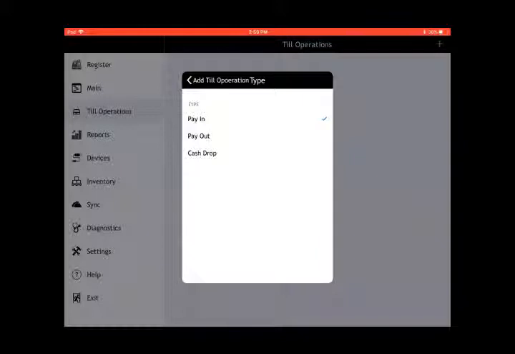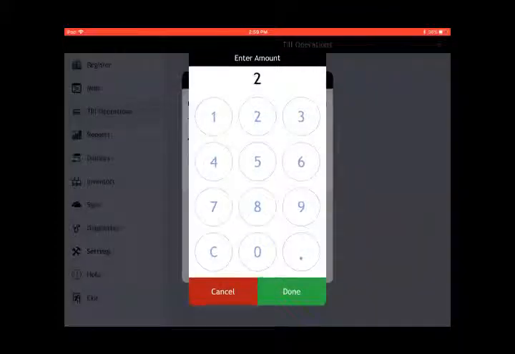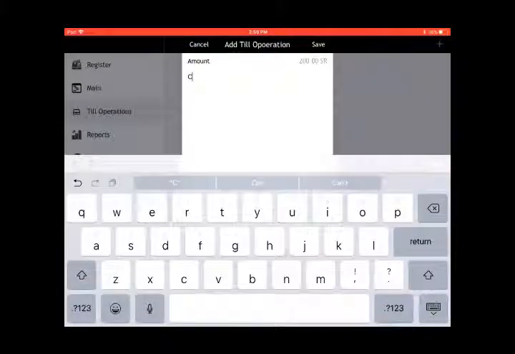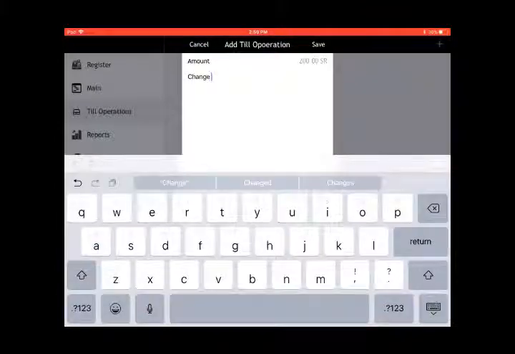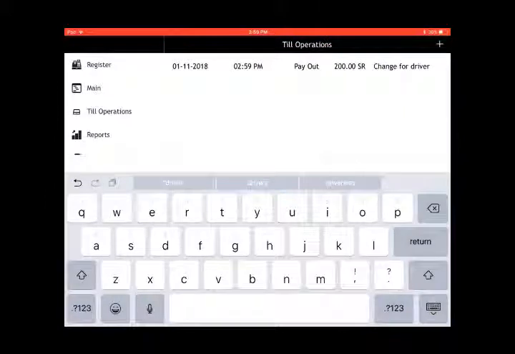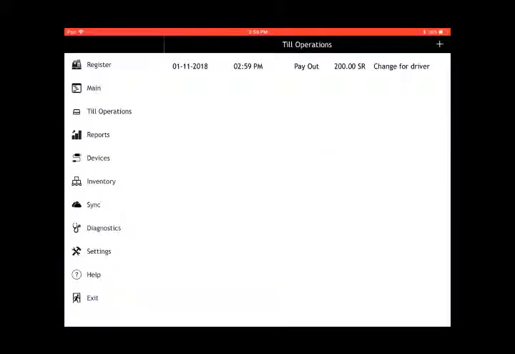So maybe he needs to give the driver some money. He says payout, and he will give the driver 200 riyals for change, and he can type the reason here, change for driver. And that payment is made.